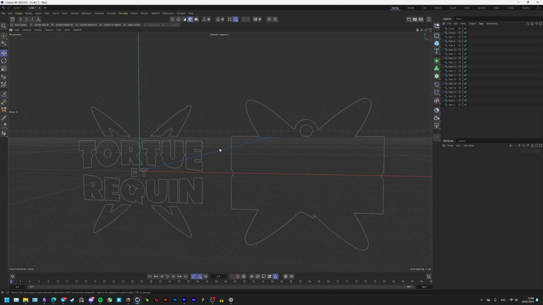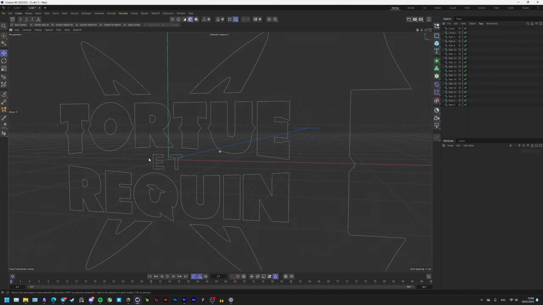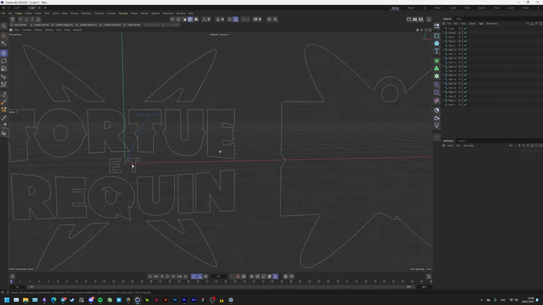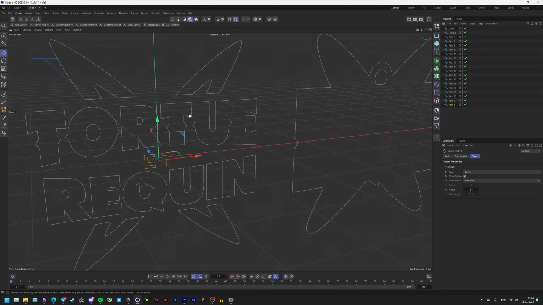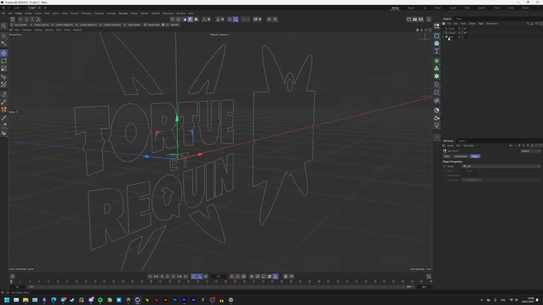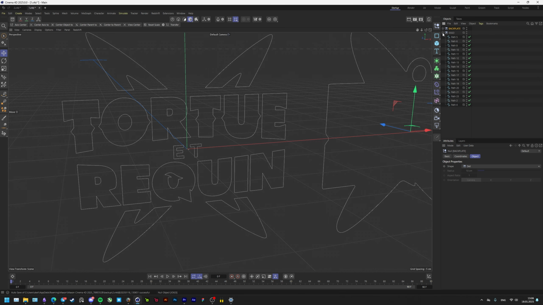Right now we need to connect the backplate and the main logo by itself. We're gonna separate the huge letters and the smaller ones just for the sake of ease. We're gonna first of all select all of these. Let's select all of them, and first of all put them in a group. I'm gonna call this logo. I'm also gonna put the backplate inside of a group and I'm gonna call this backplate. It's already more organized. This is really nice.